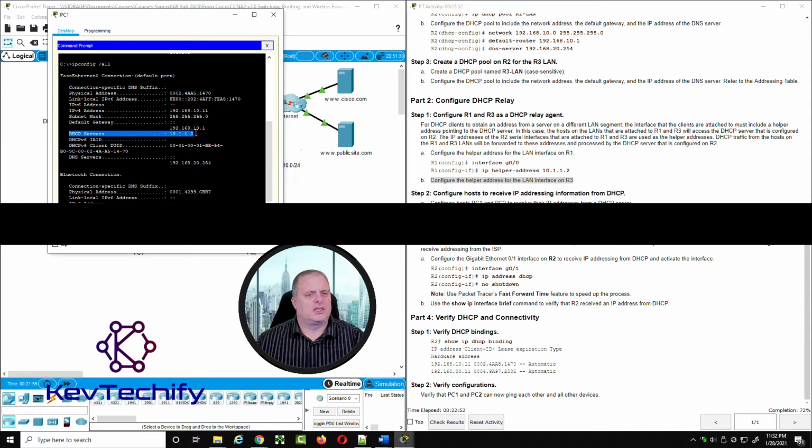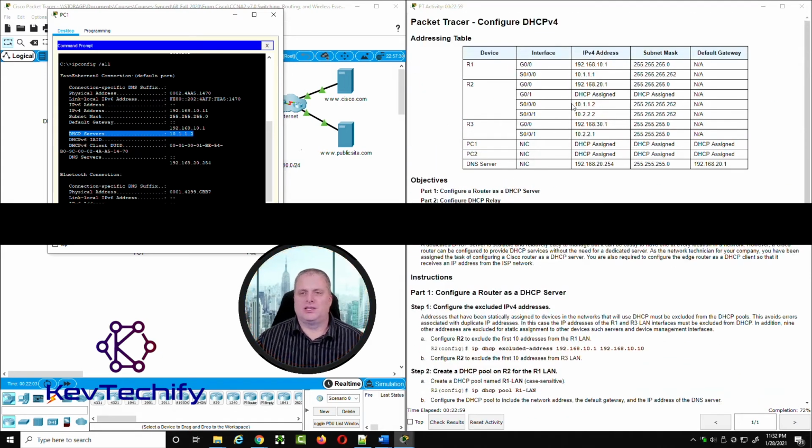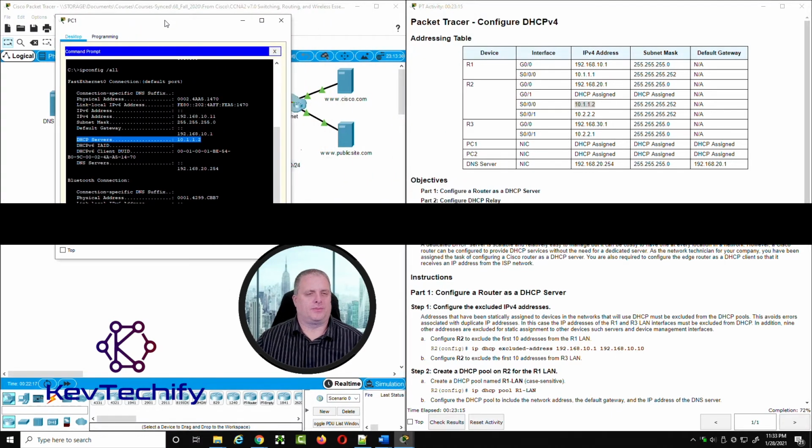So right here, it says we have a DHCP server. This is our DHCP server. If we go up here, this was the DHCP server. This is an IP address on R2 where our pool is existing. That's where we're on PC1. Our pool, our DHCP server is up here. So our helper address passed that through and we were able to get an IP address correctly that way.